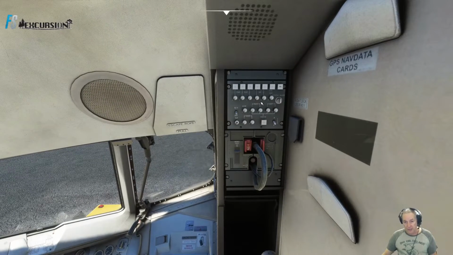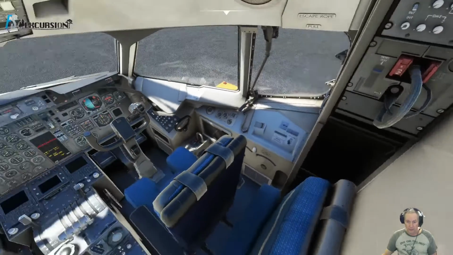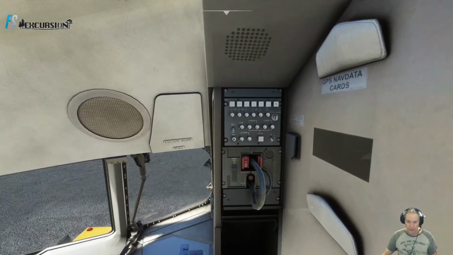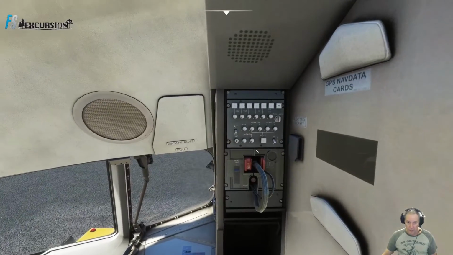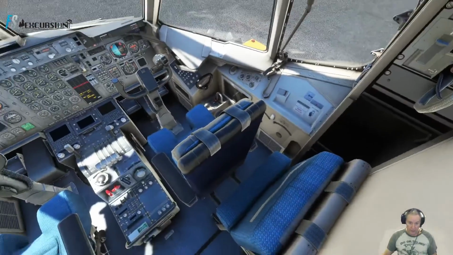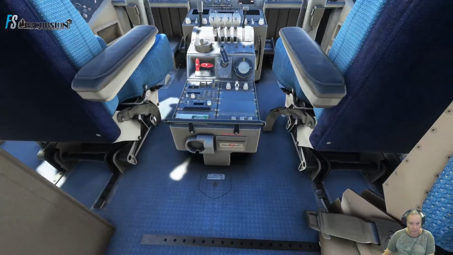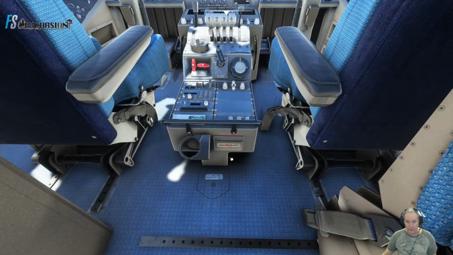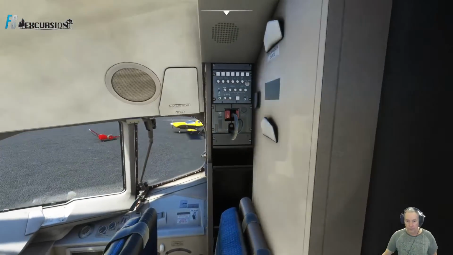As far as the radio panel is concerned, with this station right here, which would be considered the jump seat station, I am surprised there's not a jack for the headphones for the jump seat. Maybe it wasn't modeled or maybe it just doesn't exist. I don't know, but I don't see any jacks, even on the pedestal here. We got a couple over here, but I don't see any jacks here for the headphones for the jump seat crew member.